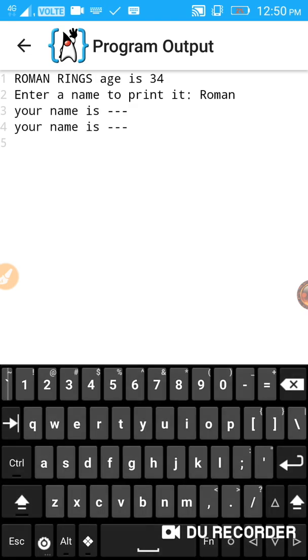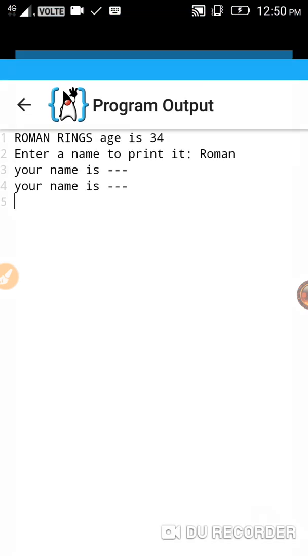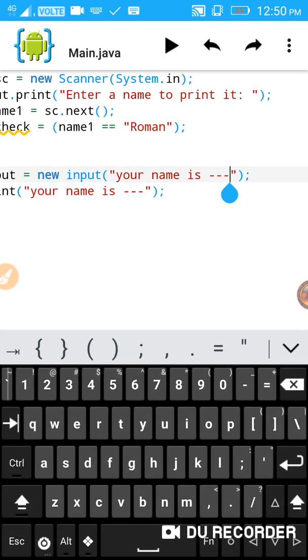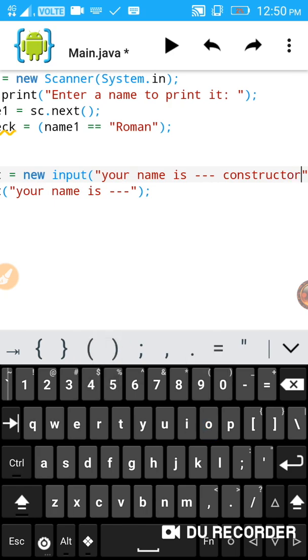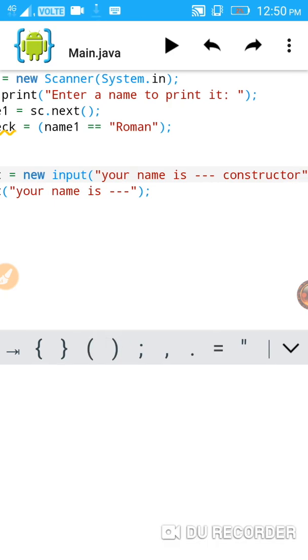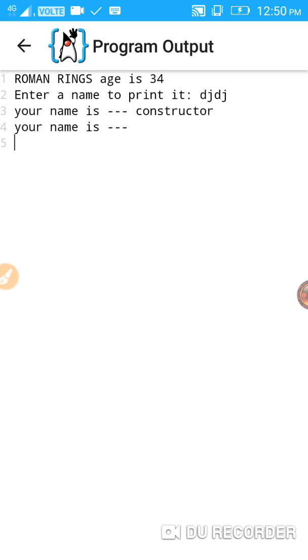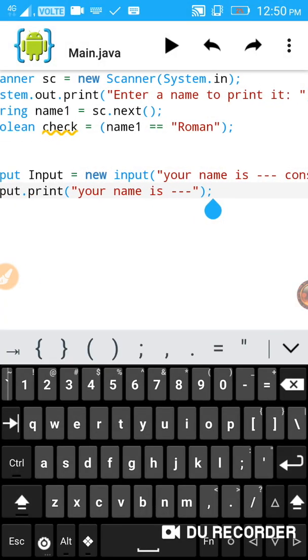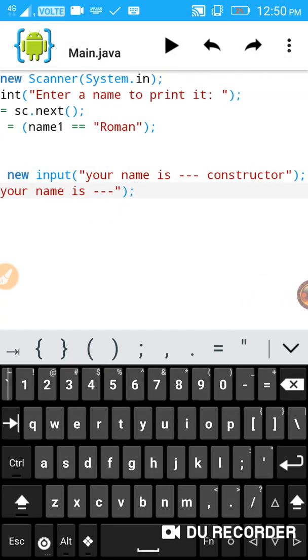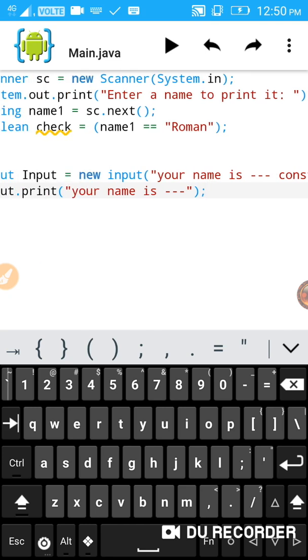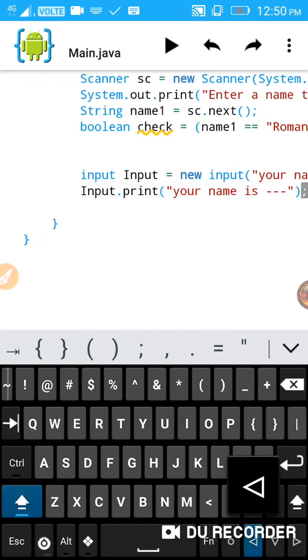First it is a constructor here, I'm gonna make it constructor. If I run like this, yes, we just made it constructor. A constructor only runs one time when you create an object here.